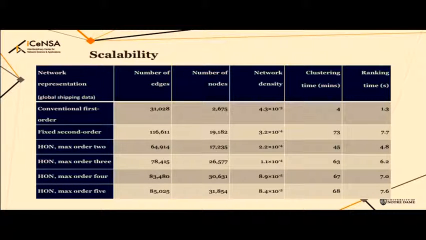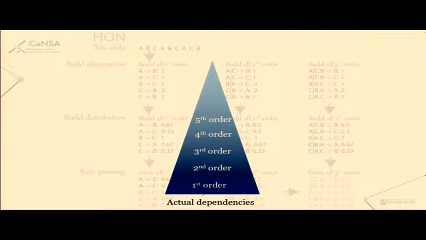And then we were able to go up to a maximum order of 5, and as you can see, the size of the network in nodes and edges doesn't increase too much. The clustering time, yes, it's still more than the first order network because it's much more dense, etc. It's still some order of time, but we can easily scale it, parallelize, distribute this. PageRank algorithm goes this way. But the key point is the size doesn't increase much from a scalability perspective.